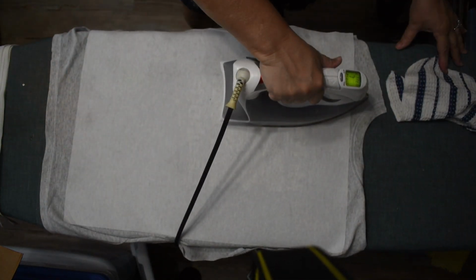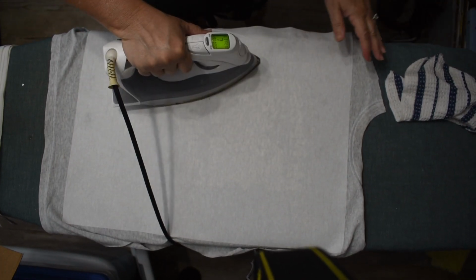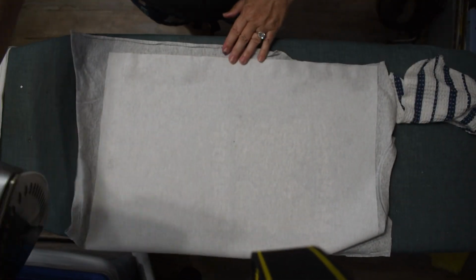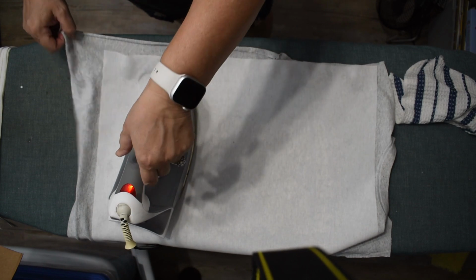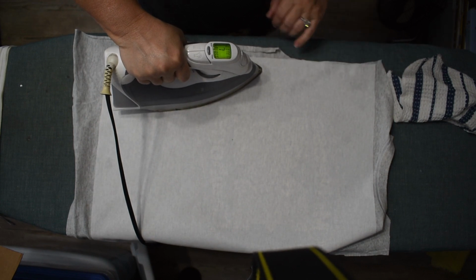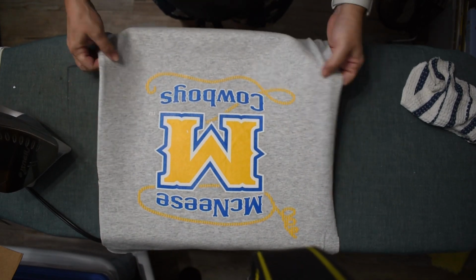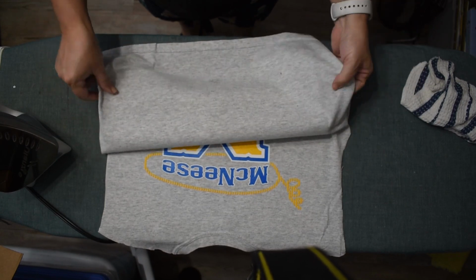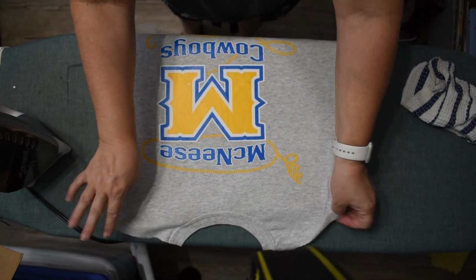The other thing is you will hear that you are pressing, you're not ironing. You're not supposed to move and wiggle the iron too much. That is something that I have recently been trying to monitor myself on, making sure that I am pressing the iron and letting it stay where it's supposed to stay and not wiggling it too much. The t-shirt is much stiffer. You have here where you can kind of stretch it, and then here where it doesn't move as easily and wiggle as easily.